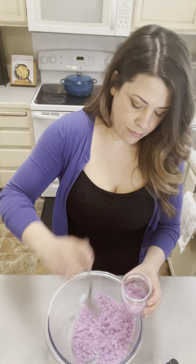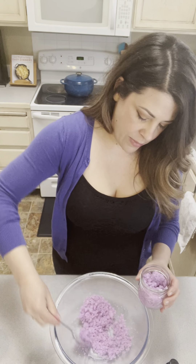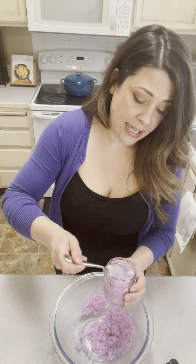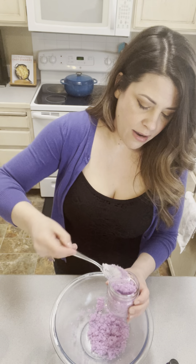You want to kind of scoop and then push down. You can use this on your body, you can use this on your feet. I love to use this at the end of the night on my hands and feet — I just kind of sit on the edge of the tub and scrub away. I keep some in my kitchen because I do wash my hands a lot as a cookbook author. I'm pretty much always hands in water.